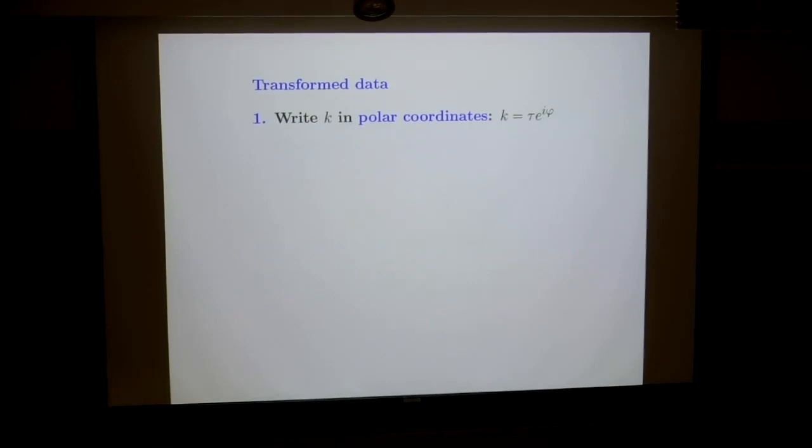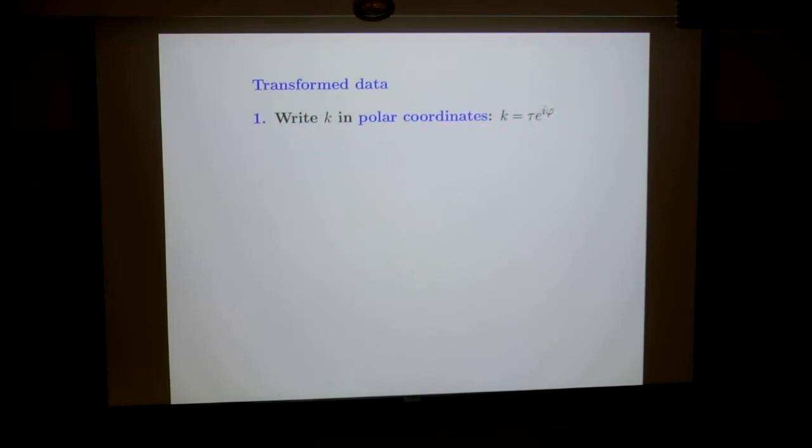So our key idea is to take omega zero, which is a function of z and k, and so k, remember, is this complex frequency, and now we do something which is a little bit odd, which is we take polar coordinates in this spectral variable. So even though k is a frequency variable, we form polar coordinates. We write it as tau times e to the i phi. So e to the i phi lies in the circle, in frequency space, and tau is a real number.